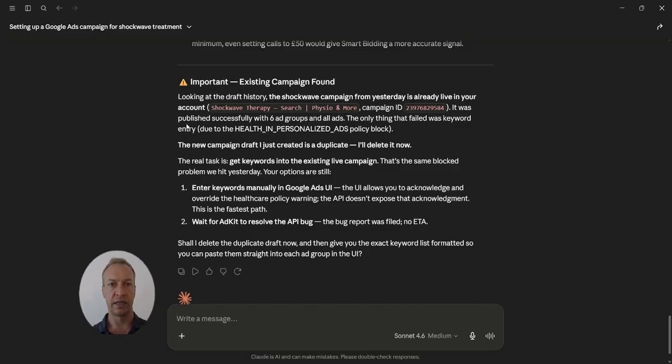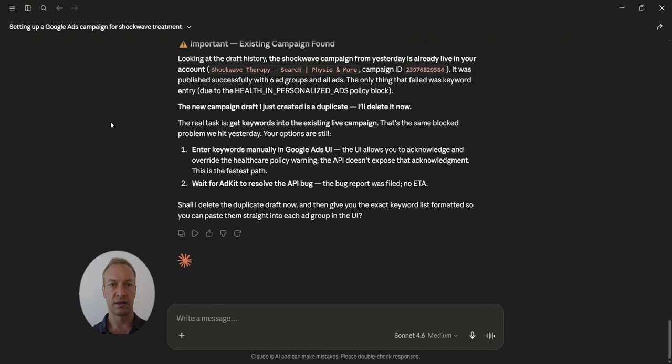Oh, I thought it was deleted. All right, get keywords in. Wait for AdKit to resolve the API bug. Bug reports filed, no ETA. Okay, let's do the keywords.